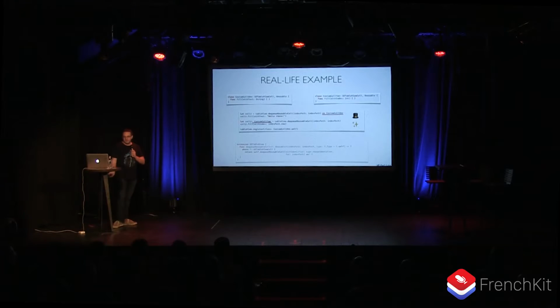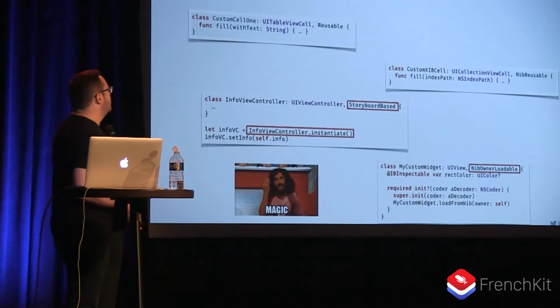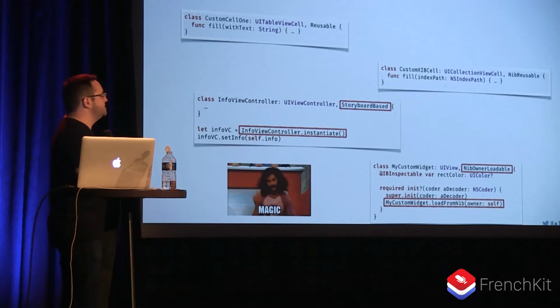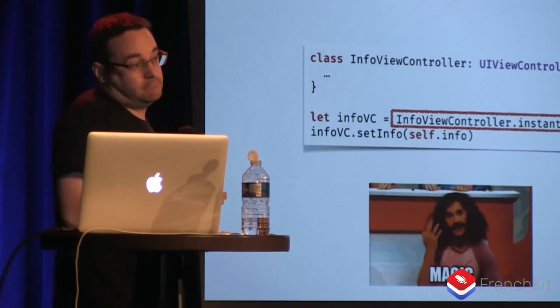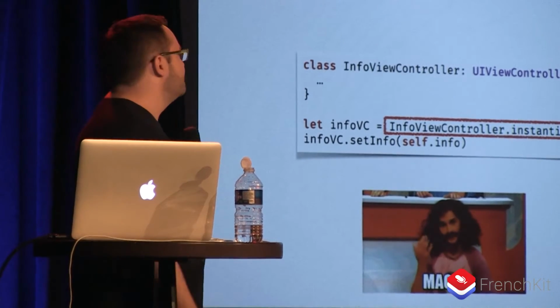And I've got one more thing for you today. Because reusable is kind of nice for table view cells, but we can go way further. Like we can also use a similar principle to use mixins and generics for collection view cells, but also for those of you who use storyboards. I don't know about you, but I don't like cobweb storyboards with a lot of scenes in them. I prefer to have sometimes even one storyboard file with only one scene in it, a bit like a xib, but at least you have top layout guides and bottom layout guides with that.